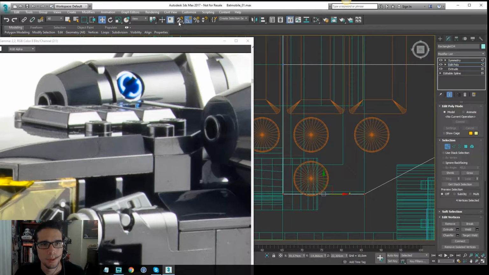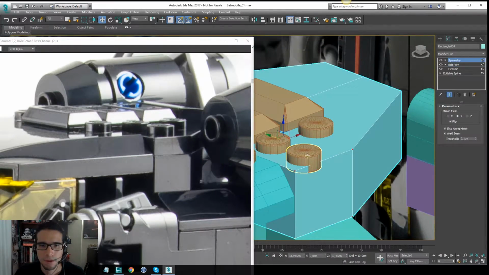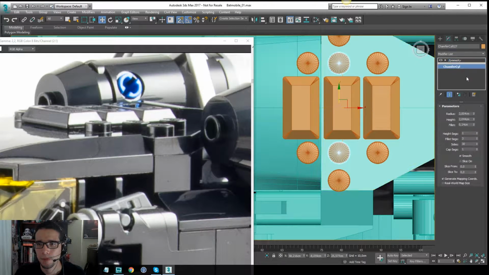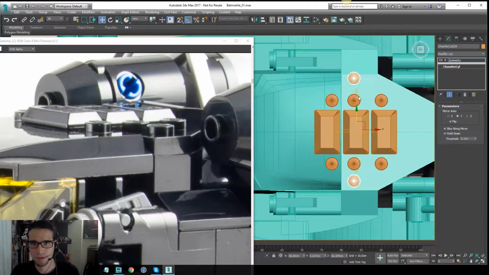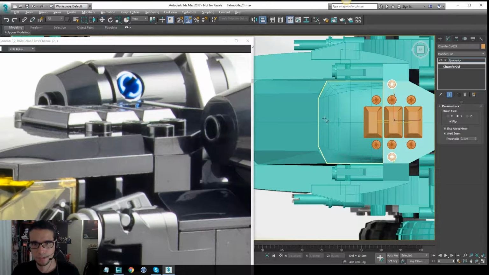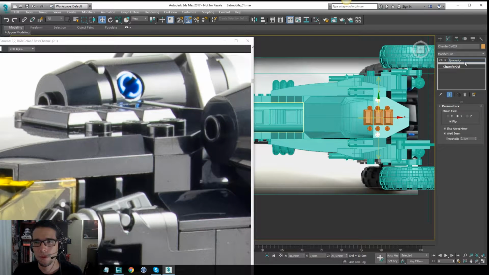I will make a small adjustment here to keep things precise, and this is going to affect it, so let's reduce the radius a little bit. I will move this element and adjust the symmetry again. Okay.